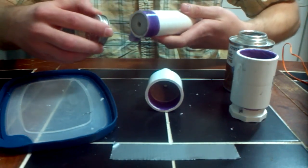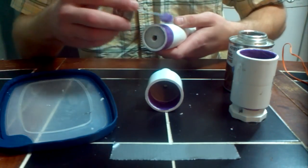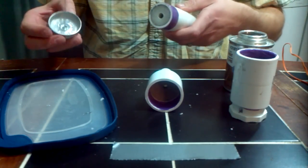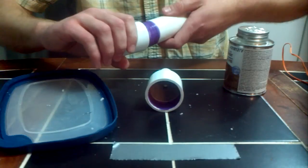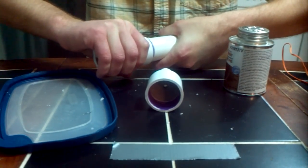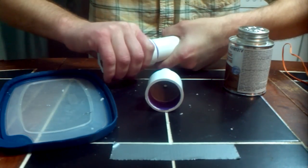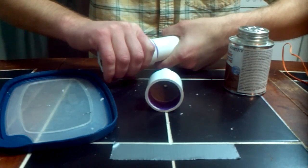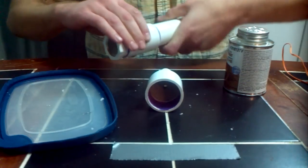The only thing you really want to make sure of when putting the nozzle on is that the flat end — not the indented end of your Bates grain — is on the bottom. This is where the motor starts to take shape, and there is definitely an up and a down. So we have a nozzle now attached. Give that about a quarter twist and hold it. Shouldn't take any more than 15 to 20 seconds — it should be more than enough. You'll know because if you try to twist it, it will grasp and hold.